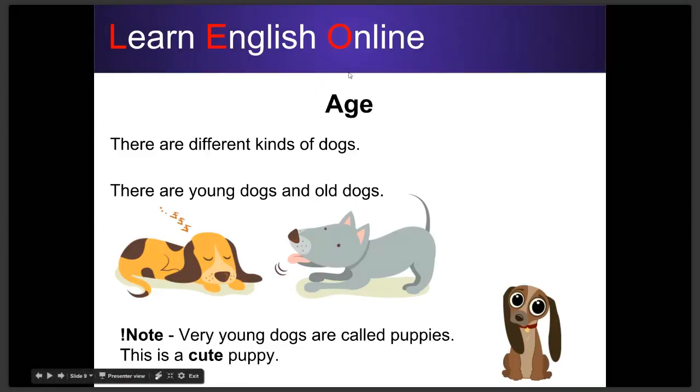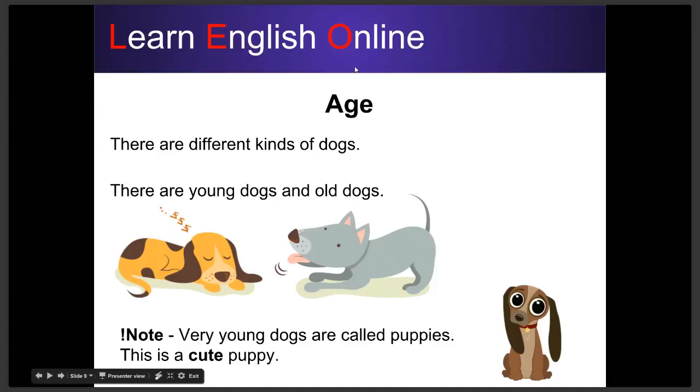We can use age as an adjective. The young dog wants to play. It's a playful dog. The old dog wants to sleep. He's a tired dog. It's a dog's life. He's dog tired. So, the young dog wants to play. The old dog's going, leave me alone. I'm tired. I want to sleep.